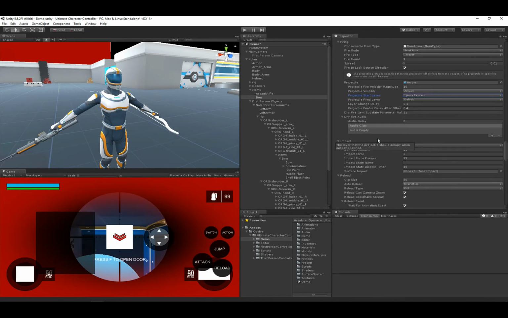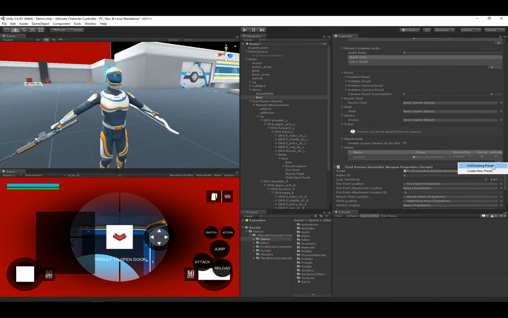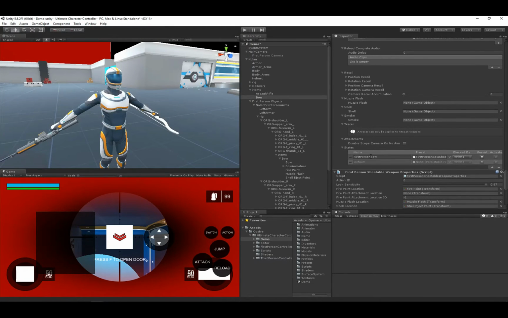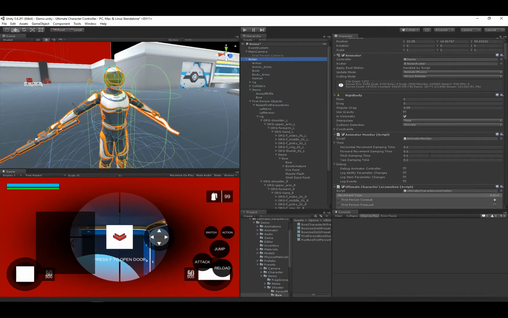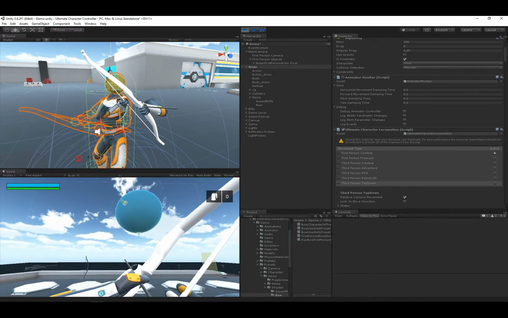In order to do that, we're going to set this state on the shootable weapon component, and we're going to use an existing preset that I've already created, and we'll take a look at that preset. But when it's in first person view, this first person state will be activated, and that means that it will then activate this preset. This preset sets this projectile start layer to 29, which is the overlay layer. So now when I hit play, the arrow will be on the overlay layer in first person view, and then it will be on the ignore raycast layer on third person view.